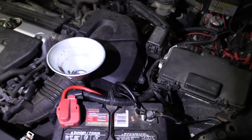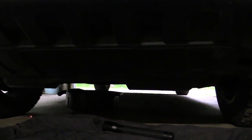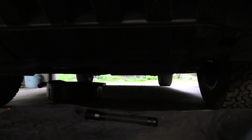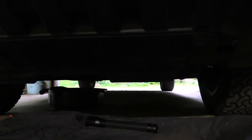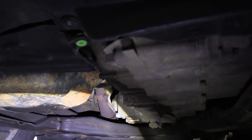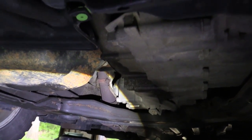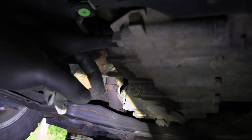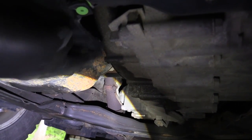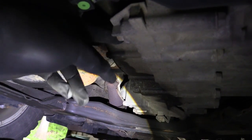Now we're going to go under the car and break loose the drain plug. The drain bolt is about here in the middle — just past where that flashlight is laying. You don't need to jack this car up; I'm not a little dude and I can squeeze my way under there. So we're under the car here — you can see the bottom of the transmission. We have this green plastic clip here holding this fascia on. A lot of people like to take that off, but your bolt is really just right here — this is your fill bolt just past the corner of this little thing here.